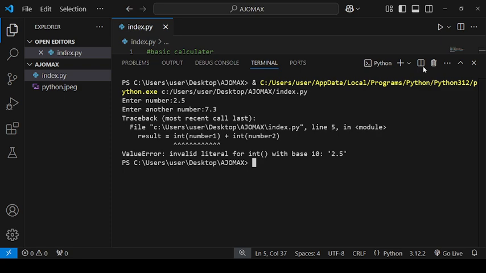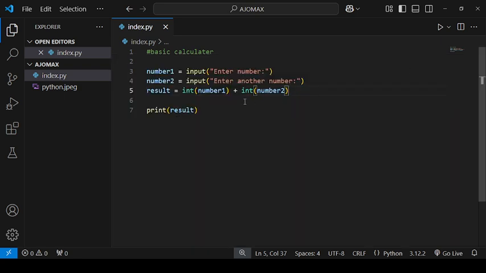So this means that when I use the int function while creating a basic calculator, it cannot cater for both whole numbers and decimal numbers, and therefore you must look for a way in which you can work with decimal numbers while doing such operations in Python. That is the basic arithmetic. Now, how can we solve this? What if I use float instead of the int function?